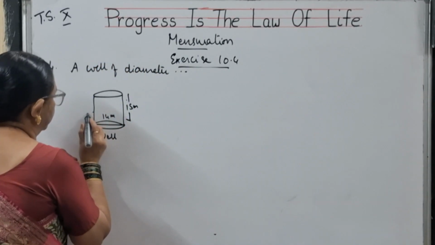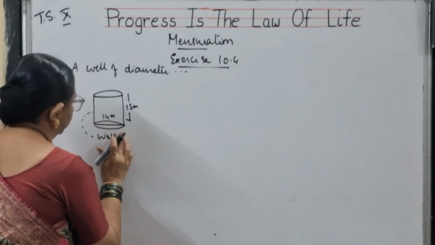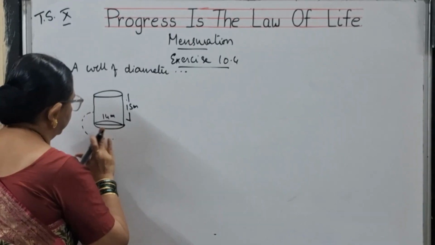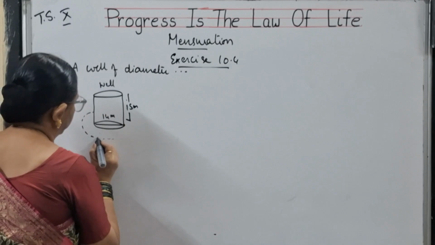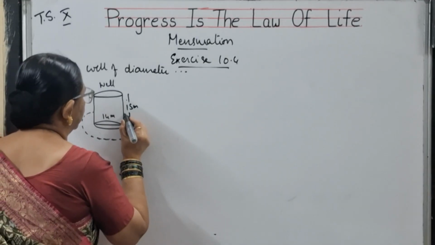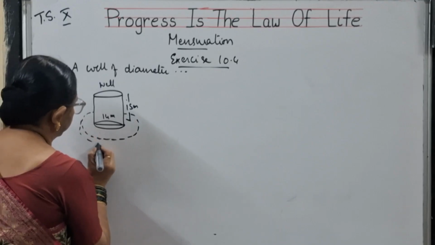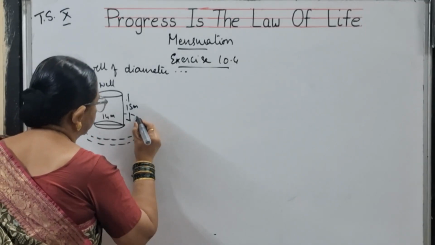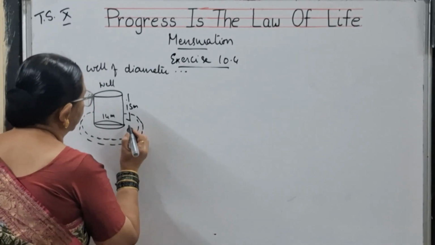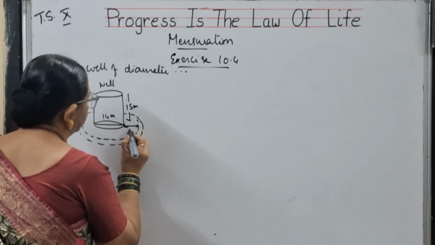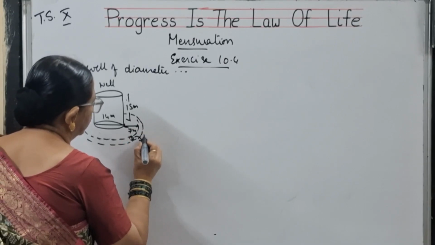So around it, they formed a circular embankment like this. I'll write well here. So a circular embankment in this way. Like this, the embankment will be made. Now, this width is 7 meters. Now the question is, what is the height?